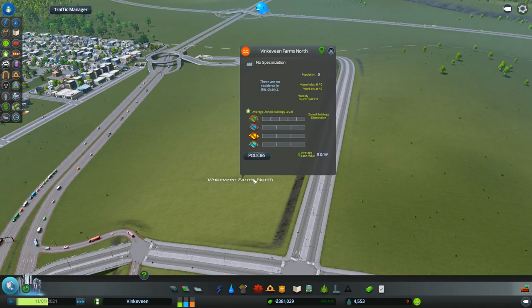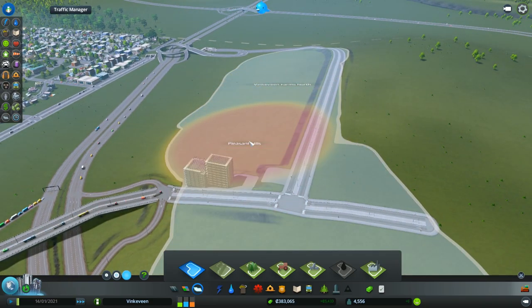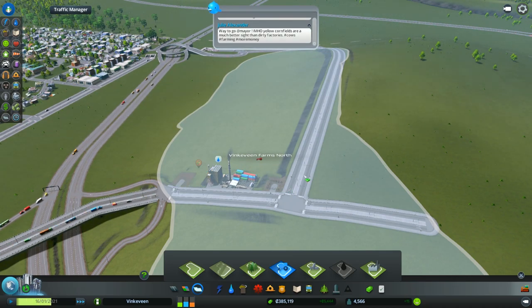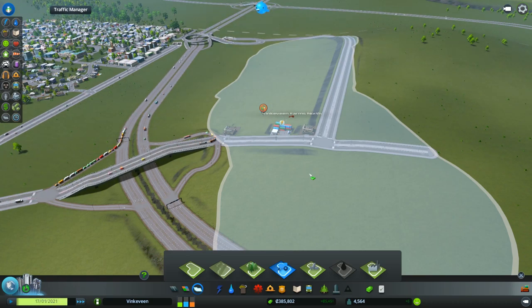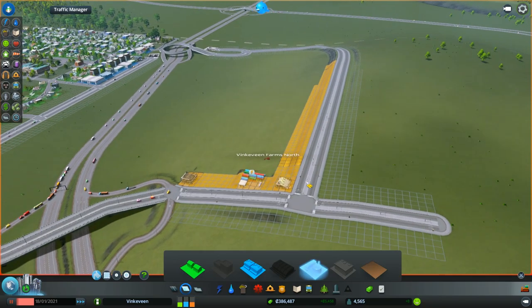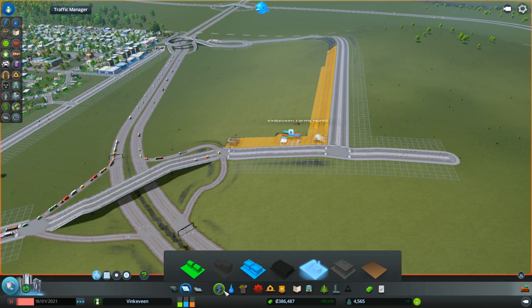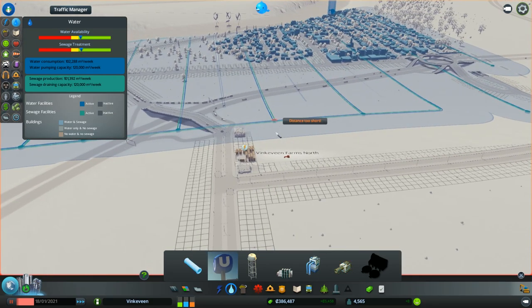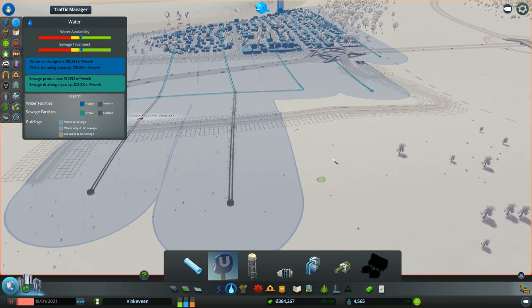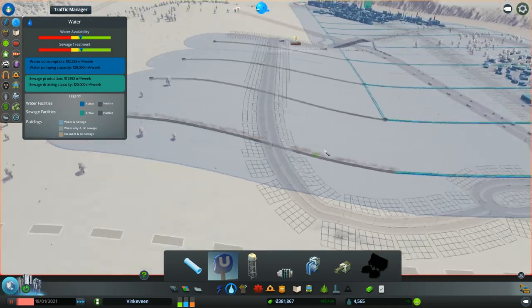And let's do farms. Yeah, I know they need power and water and stuff. Okay. I keep saying okay, but it's because I need to. Right, let's put in piping for these people. Can't really build any farms without water.